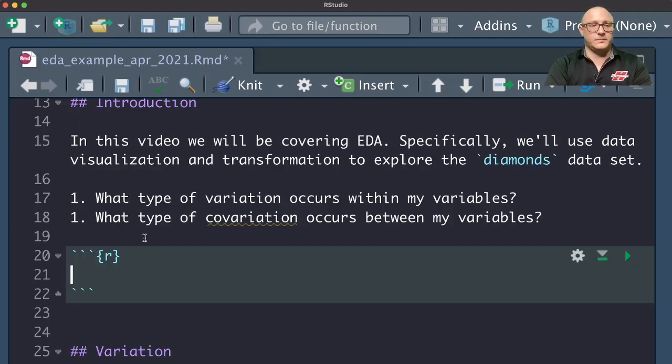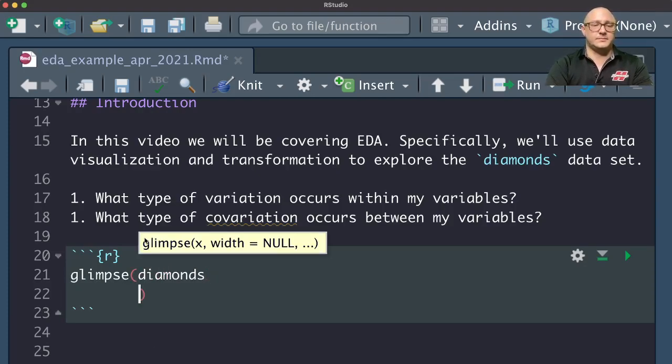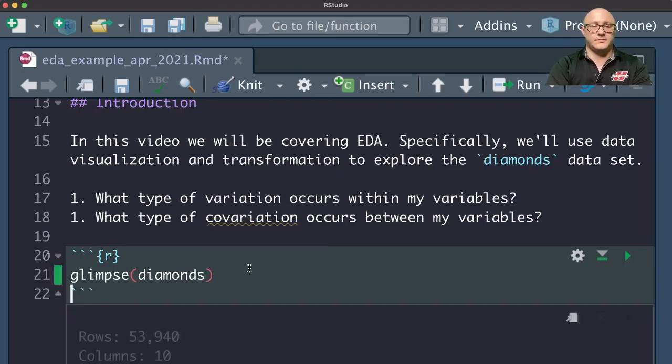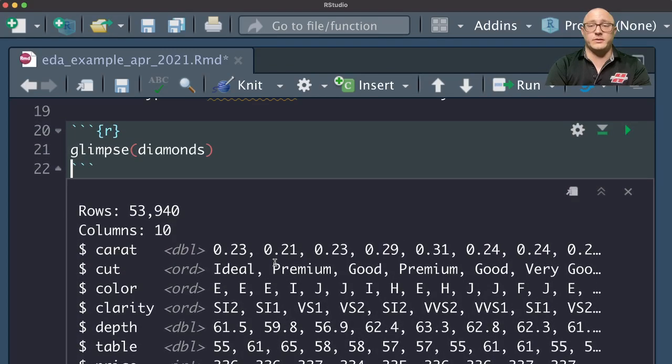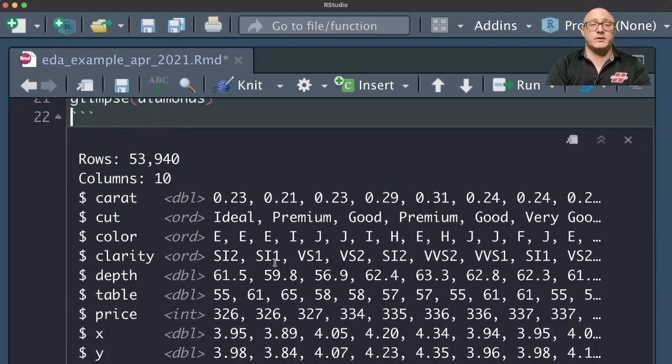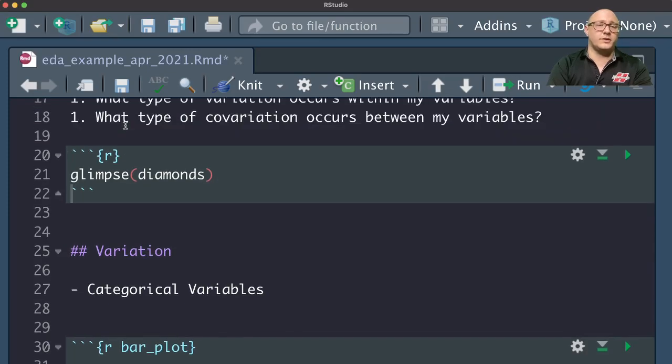So here we'll do glimpse of diamonds. Here I'm hitting just command enter, just so I can see the preview of what's going to be printed out. We could also turn this into a kable or something like that, but we're just going to work on doing some basics today. All right, I know that that's going to be good, and I want this to not show anything, so I'm going to do echo false here.